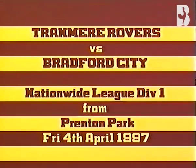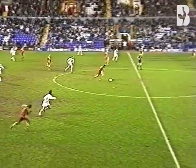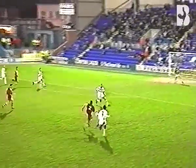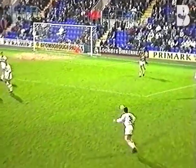Dreyer to Murray. Calmly inside to Wayne Jacobs. Not a lot of options on for the captain, but here's Pepper now in the centre circle. Wide for Liebert. Liebert taking on Thorne and being challenged by Thorne. Well, I would have said Thorne there certainly obstructed Richard Liebert on that run.